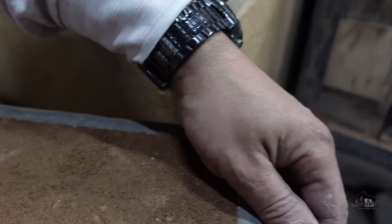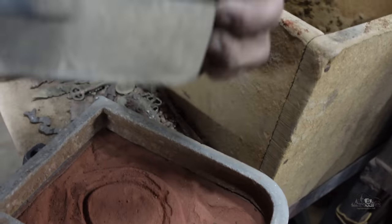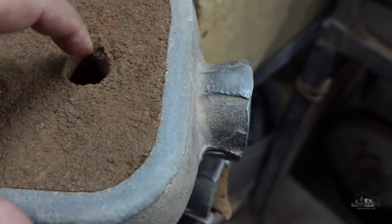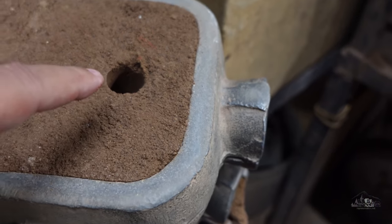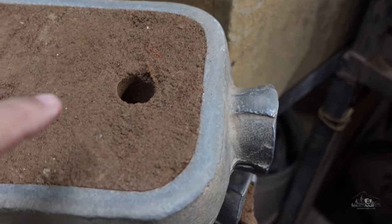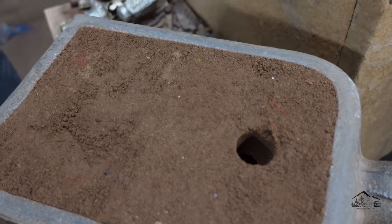And then on the other side of the mold, there is an opening or a hole. That's where you pour the brass, the liquid brass. And they make the brass liquid at 2,000 degrees.